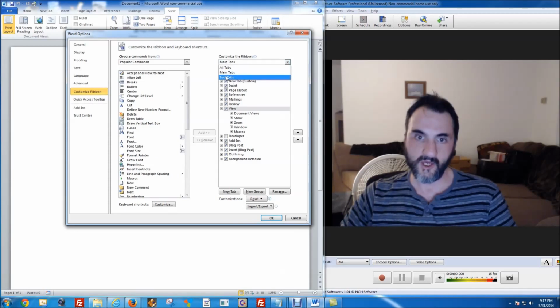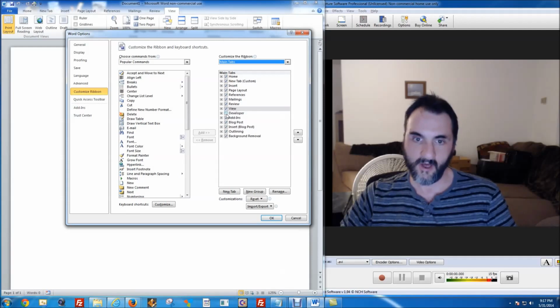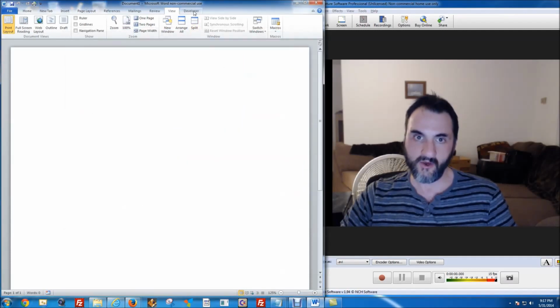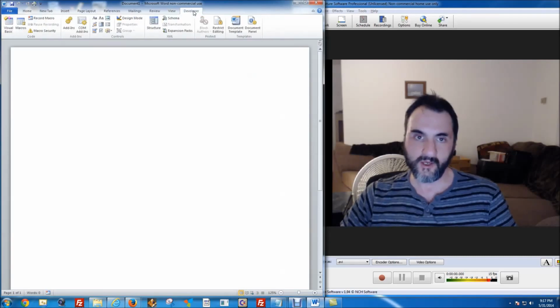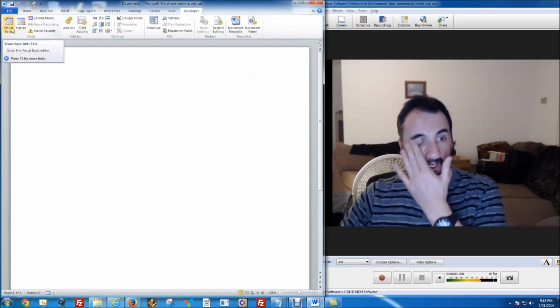You don't want to change it in the toolbar, which is going to be a little drop down here. So you want to look in here, and you'll see an option here as you scroll down. I'll minimize this to show you. It'll say Developer. Now I unchecked mine on purpose just to show you. If you click it there, you won't see it here yet, but as soon as you click OK, it will magically appear.